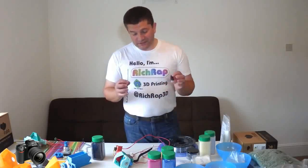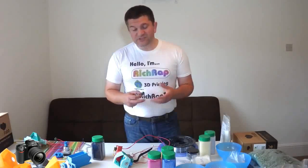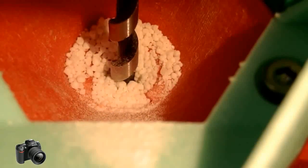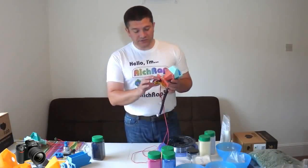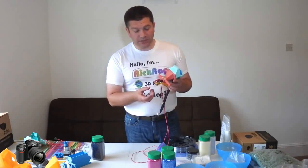So that was the first sort of realization that you could probably use things off-the-shelf to enable a bit of testing and experimentation for this type of project. After a few revisions I settled on this method of driving the screw down, and it still has to be cooled. You still use a normal fan as you would do on a normal hotend when using PLA.